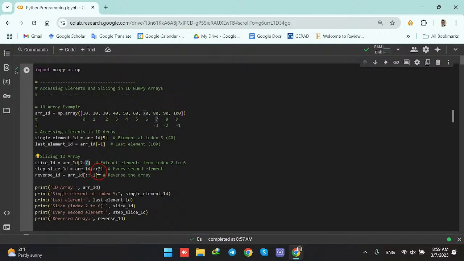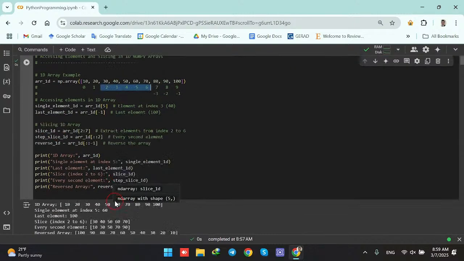Okay, so it means that I would like to create a new array starting from index 2, ending at index 6. So I would like to create an array from 30, 40, 50, 60, and 70, and assign it to slice 1D.